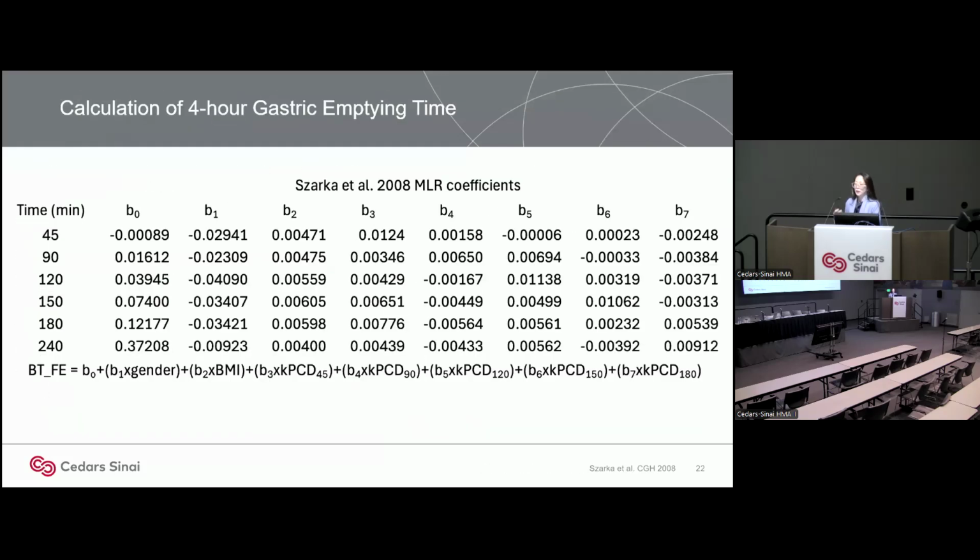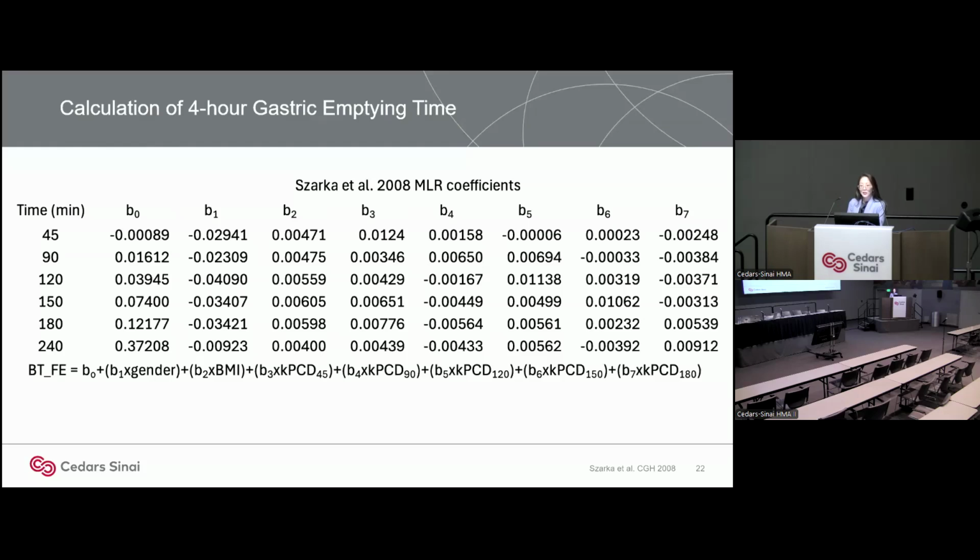So you may be thinking, okay, well, I have a patient that 5 years ago had a 20% retention rate at 4 hours, and then over time, maybe the patient got better and then they got worse again, or that patient got treated, whether it be with a G-POEM or a pyloroplasty, and then their symptoms are coming back. And you may want to compare a gastric emptying test today to that test that was done 5 years ago.